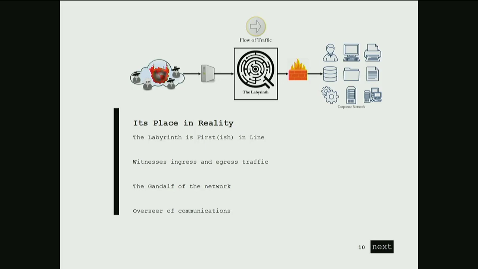But what I really want is, you can see over here on the right-hand side, you have the big bad internet. Then you have your gateway to the internet. You have your ISP provider. And you put the labyrinth right there, right after the end, right before your actual boundary. This is like one of the first things that you have. And now there's going to be this first line here. It says the labyrinth is first-ish in line.